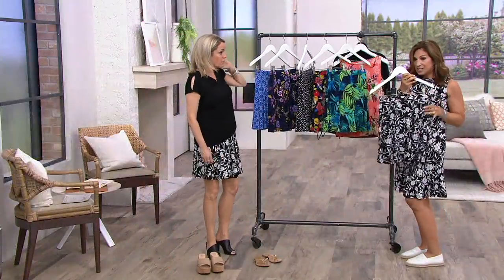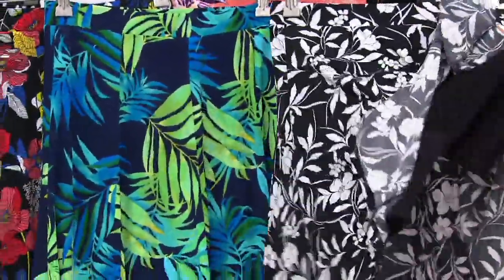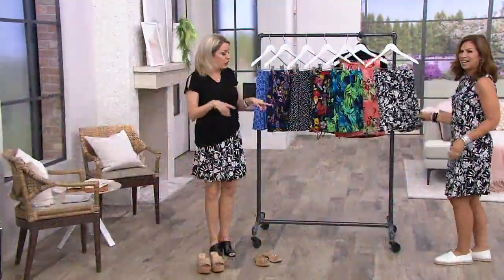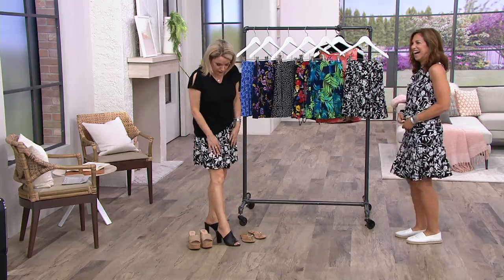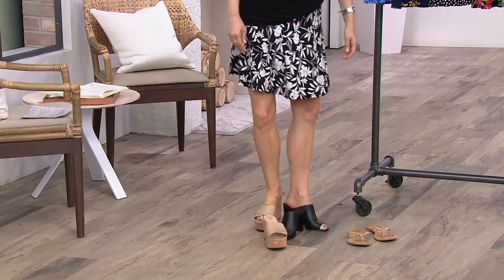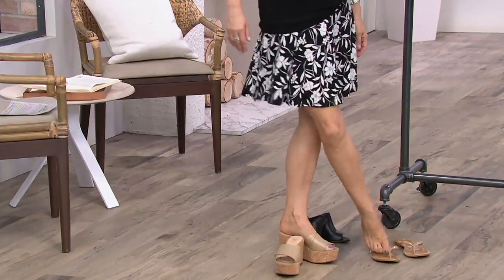It's so classic and it's easy. I was in the host lounge and couldn't decide what shoes to wear today, so I decided to bring them all out. You can do it with little slides, little espadrilles, a little sneaker. I did it here in my high heel — this is my dressy look. Maybe I want to slip into some wedges — that works as well, just a little more casual. I like that it's a nude kind of look too. Black, nude, white, red — makes the leg look longer.